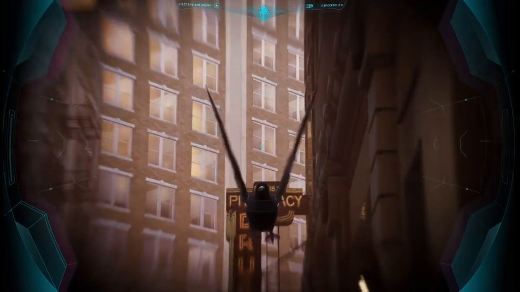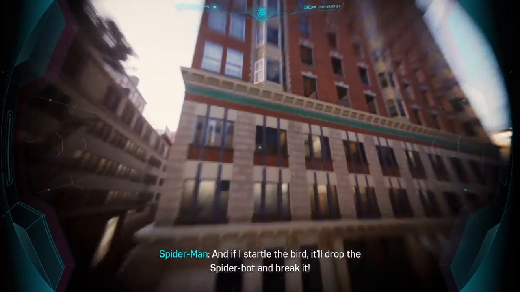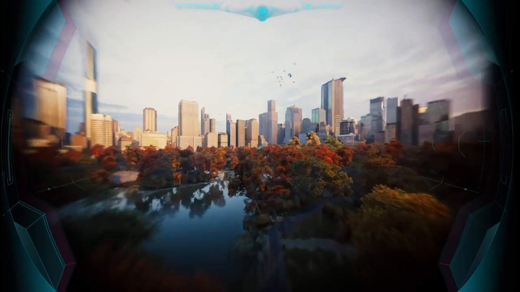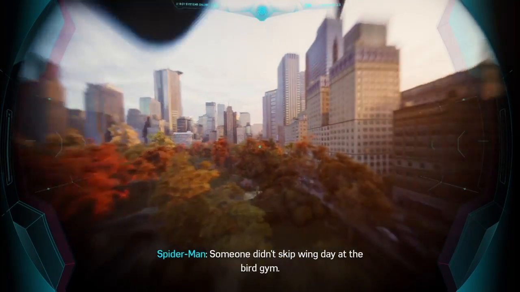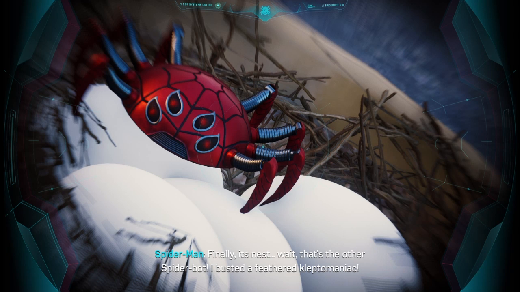Proximity alarm? What? Oh, you gotta be kidding me! And if I startle the bird, it'll drop the Spiderbot and break it. Pigeon's strong. Someone didn't skip wing day at the bird gym. Finally, its nest. Wait, that's the other Spiderbot. I busted a feathered kleptomaniac.